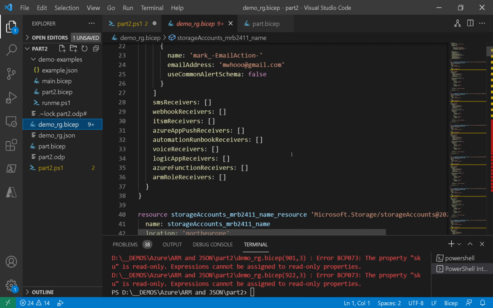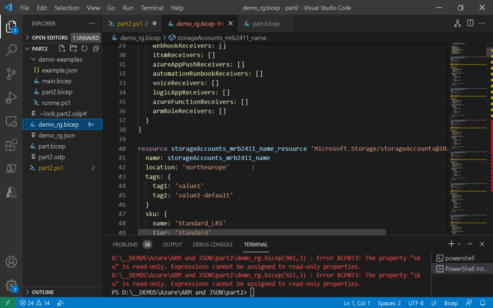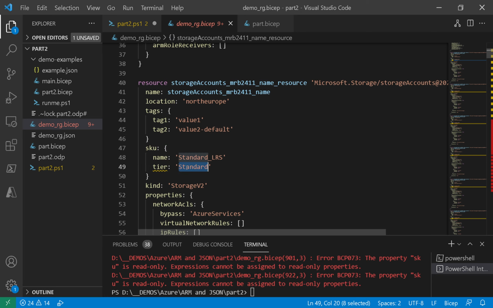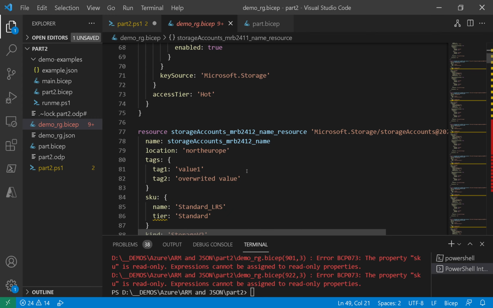You have a bicep file. You need to modify some stuff here and there, of course. It's not perfect. Like this value, it's not even allowed to set that, I think, so you can actually remove that as a whole. That's beside the scope. I just wanted to show you how to decompile a JSON file.